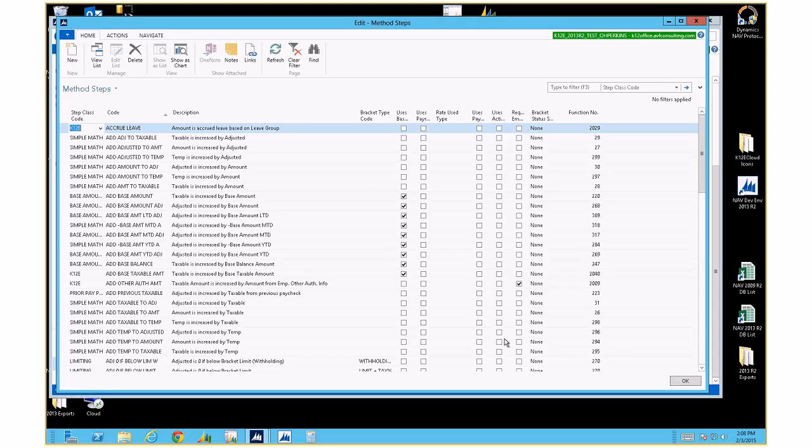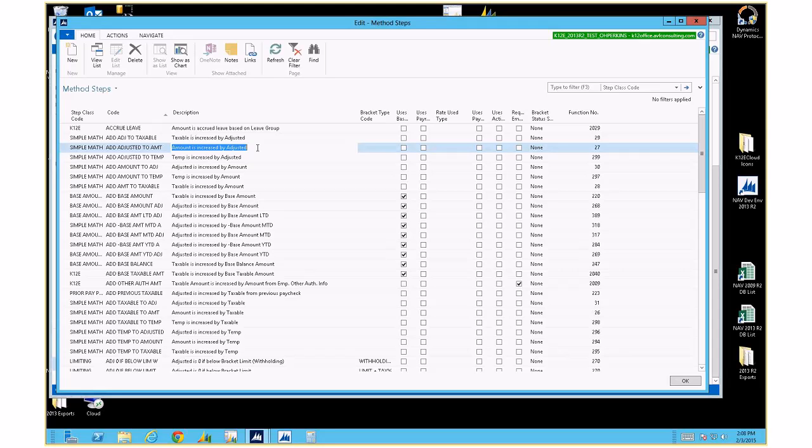It'd be nice if we could make them so that you couldn't edit them. You certainly can do that through security, but remember, all of you are super users within your clients' databases. So be careful. Don't go over here and start changing this, because you can see I can change it, and I just did. That's not probably a good thing. So that's the first warning. You can import these method steps, but we generally will write them through a SQL script, so you won't have to worry about it.